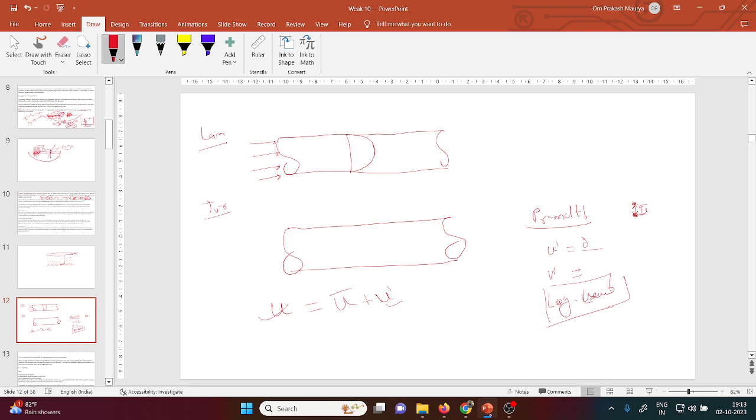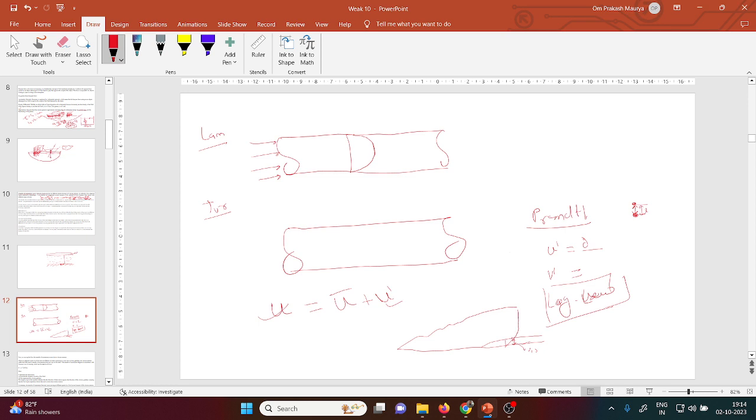In case of the log law, you know the concept of the boundary layer formation. The boundary layer formation is something like that, and here is the viscous sublayer. In the viscous sublayer, the fluid follows laminar behavior, that is, a linear profile. This also has a derivation; if you want, I will explain in the next class, no issue. But in the viscous zone the velocity follows linear, and in the upper zone the velocity follows a log law, not parabolic.